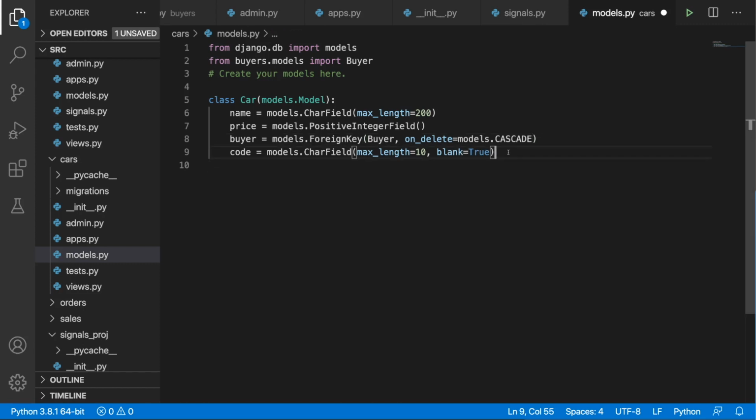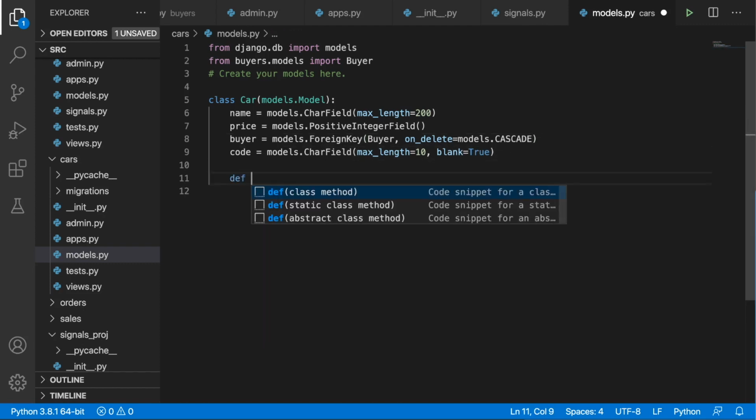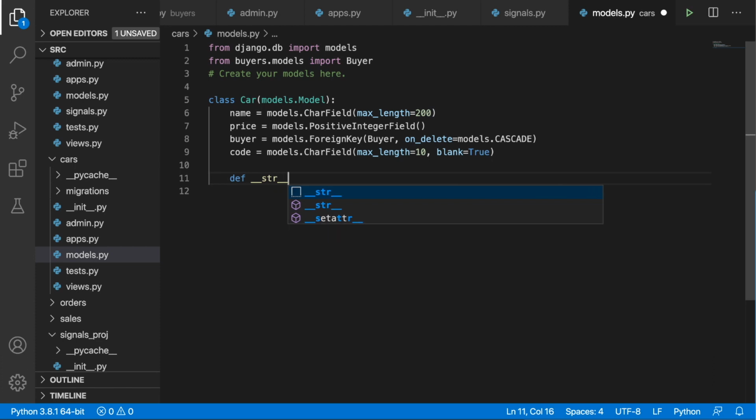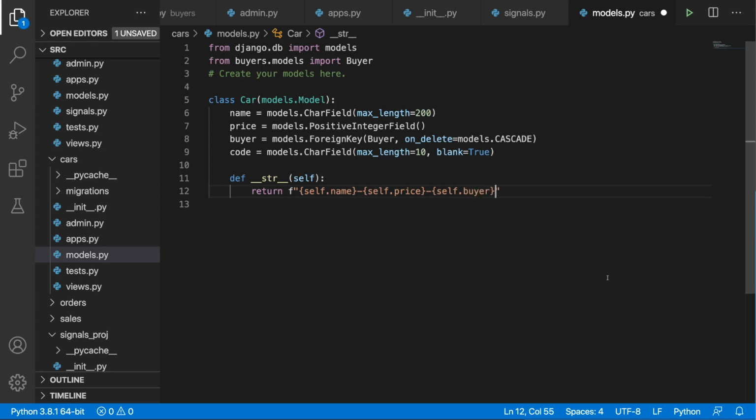All right, let's also add a string representation. Return, and let's return the self name, and then self price, and the self buyer. Okay, so now let's save this models.py file.